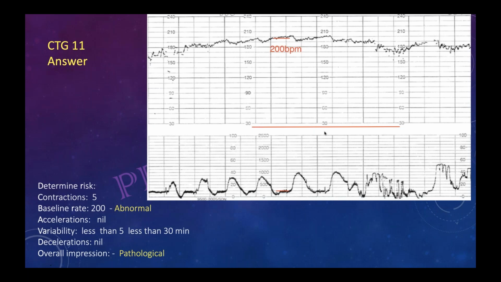I will repeat it. If the variability is less than 5 for more than 30 minutes, then it will be an NR feature. And if it is less than 5 for more than 50 minutes, then it will be an abnormal feature. But in this, we have a trace of less than 30 minutes. Therefore, we are not in a position to put this in any NR category or abnormal category. Is it clear now? Yes, thank you so much, clear now.